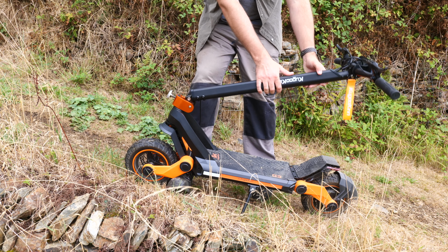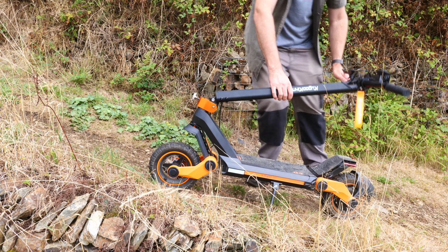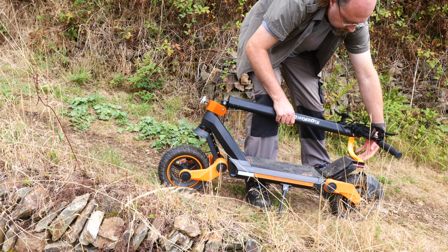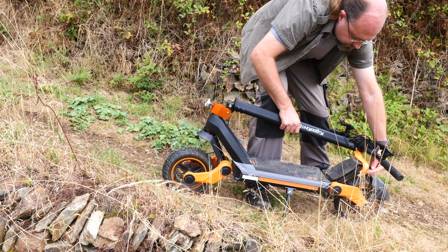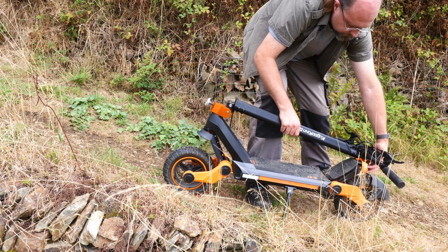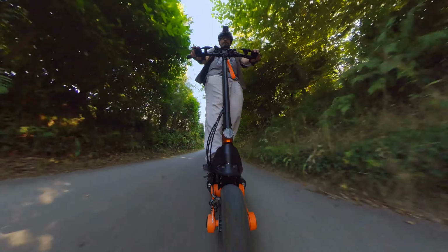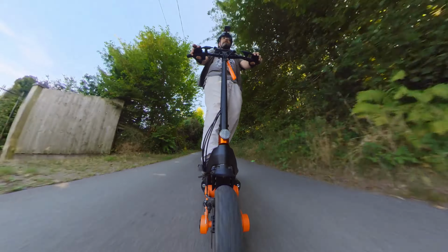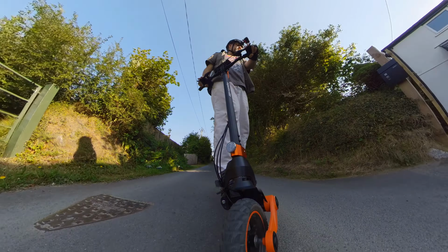It does fold. You just unscrew the reflector at the front and then it's super easy to fit in the back of a car. You get both front and rear disc brakes as well as an engine brake, and activating either of the front or back brakes will also trigger that engine brake. Essentially, you should have no problem braking on this, and in my testing it was very responsive, very quick to come to a complete stop when needed.